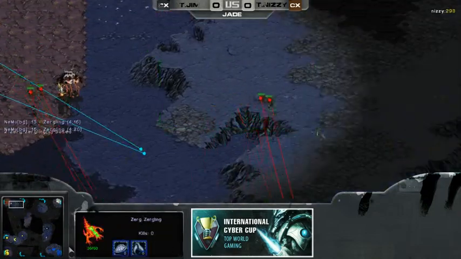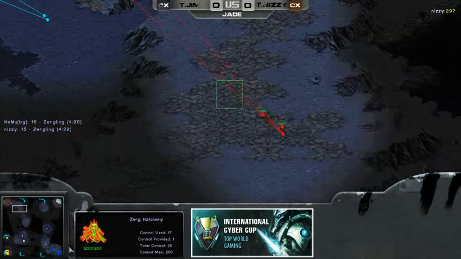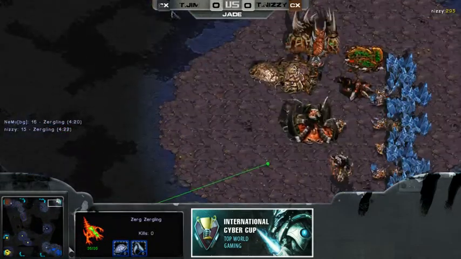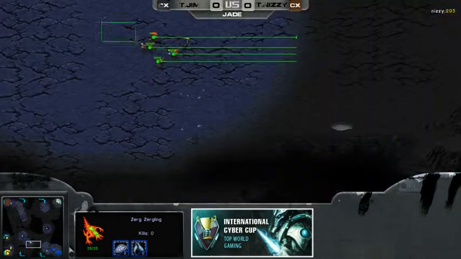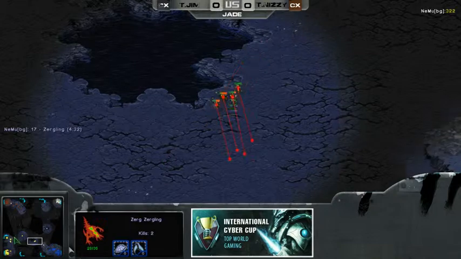And it looks like the Lings that have been containing the brown Zerg, Nizzy, at this point have been thrown back. I don't know exactly what happened to all those white Lings, but the important thing to acknowledge is that they're no longer there.